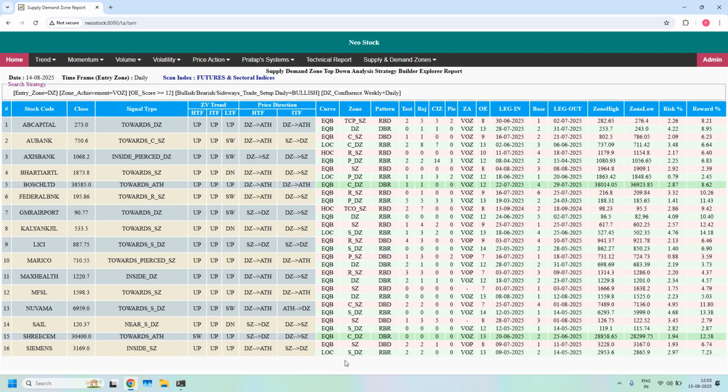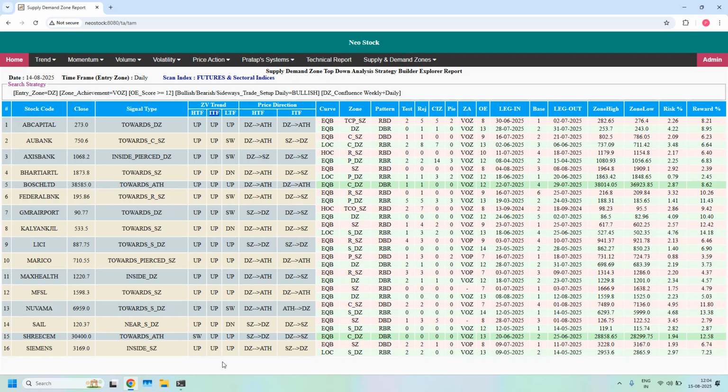In all the 16 stocks, these entry time frame zones are daily demand zones. All these daily demand zones are overlapped with a weekly demand zone. That is what we specified here: demand zone confluence, daily and weekly demand zone confluence. And also we should observe that this daily zone is part of the weekly zone, and the weekly zone has the trend, uptrend, in all the stocks. ITF trend: ITF is uptrend for a bullish trade setup.